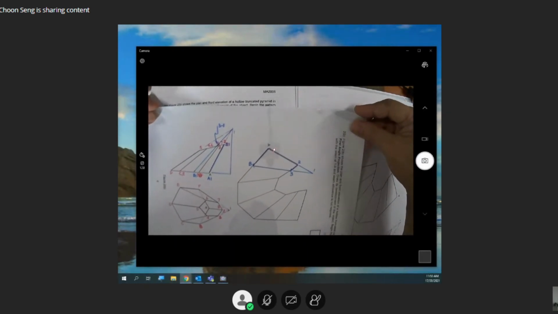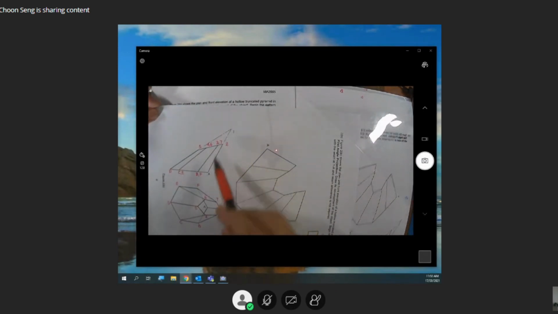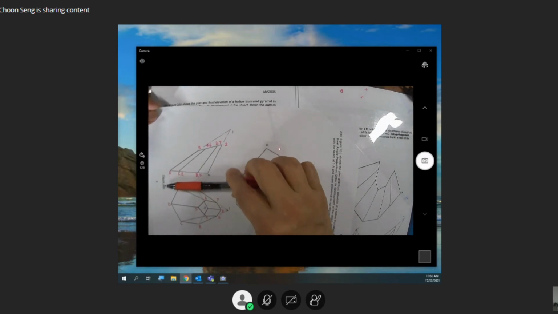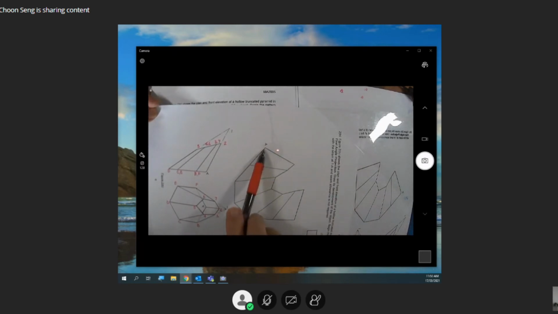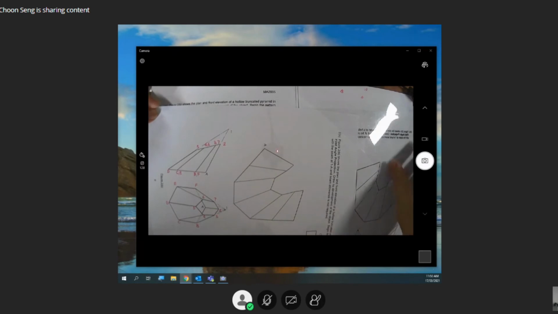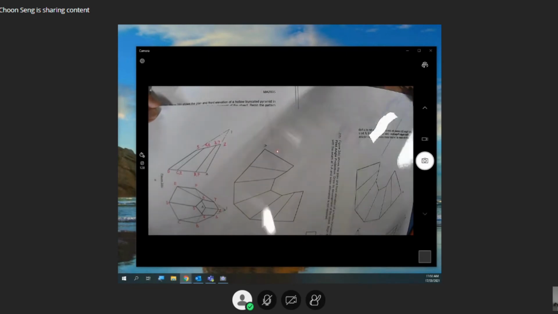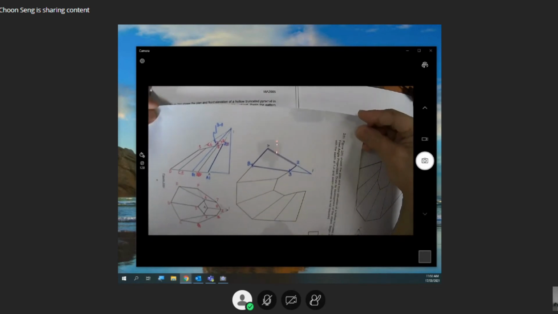Let's do the solution. Now, your A1: since A1 is given to you, the label is there. Since A1 is parallel to your datum here, this A1 is true length. So straight away, you have this true length here. And point 2 is on the A1, so point 2 is also true, like that.